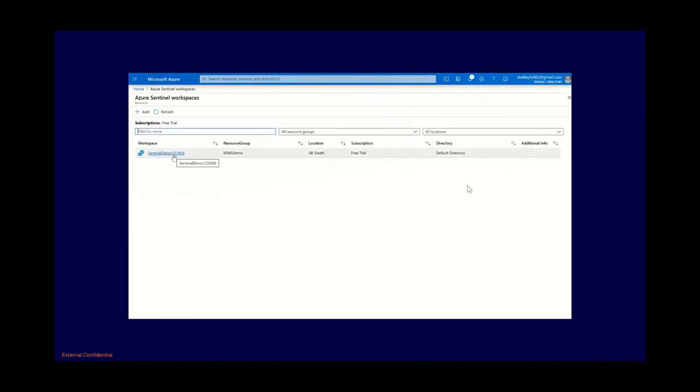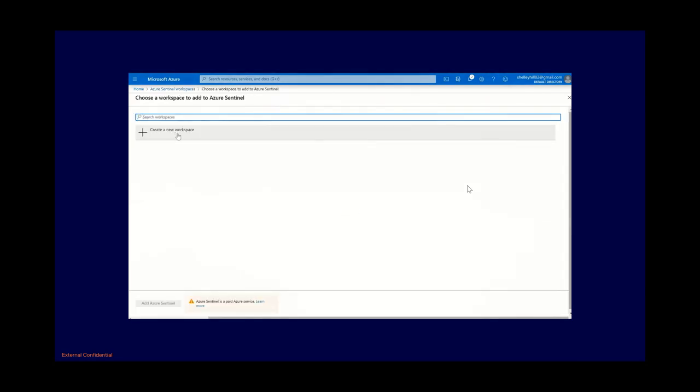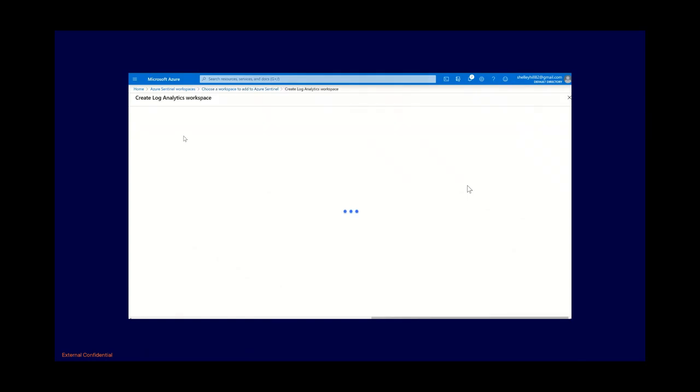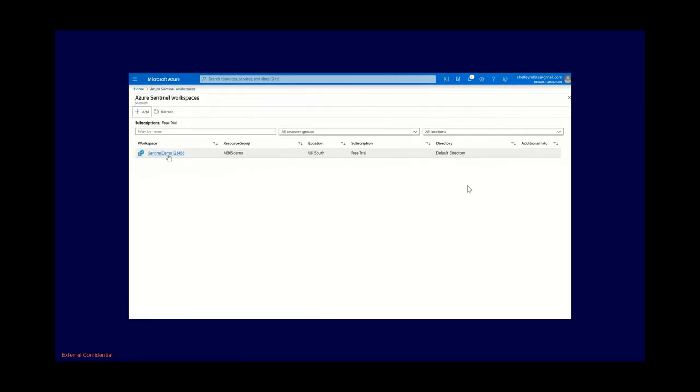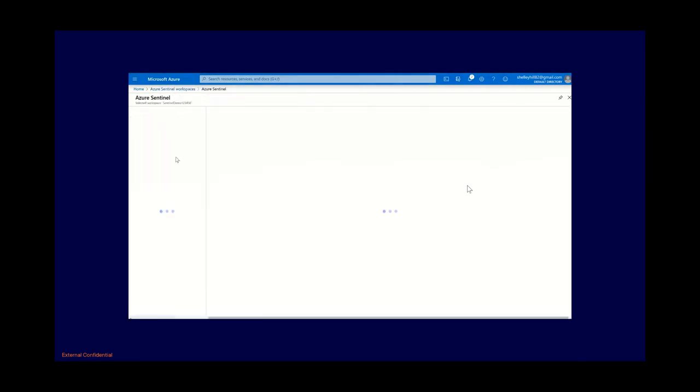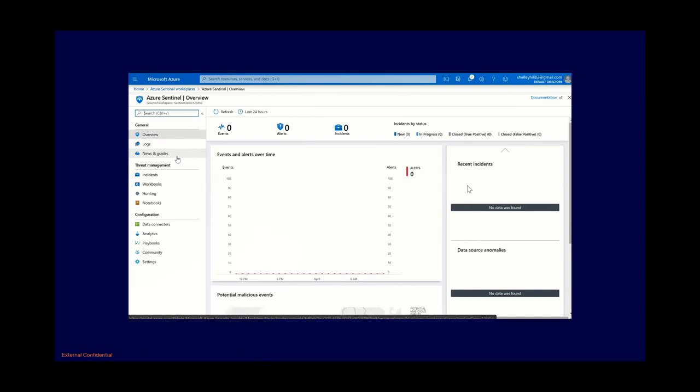Now, I created this one early just to make the demo speedy, but you'll need to click add to create a new workspace and assign it to a resource group. Now, I'll just click back to my workspace, and you'll see that I don't actually have any data yet.